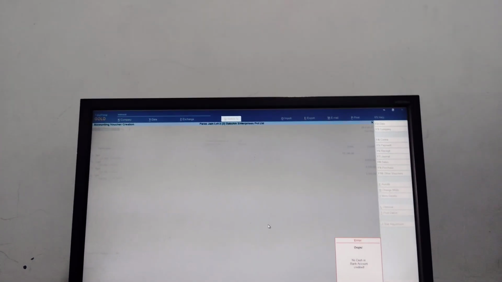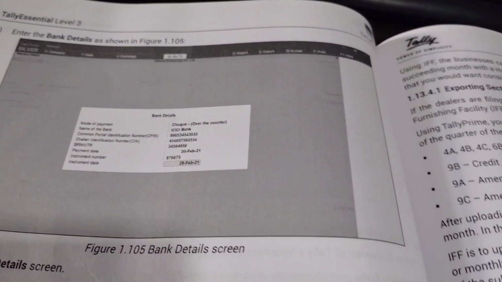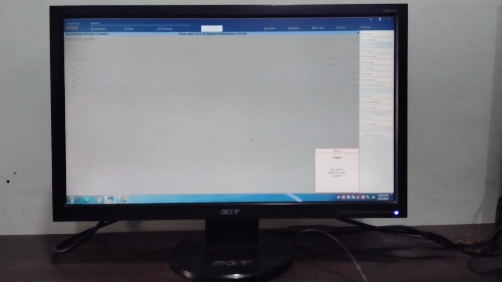So this is matched, IGST we have to pay, Control A. We have filled this. Now enter.